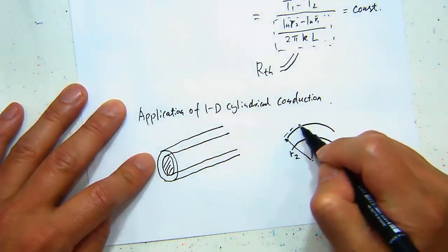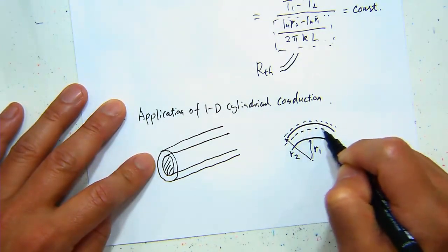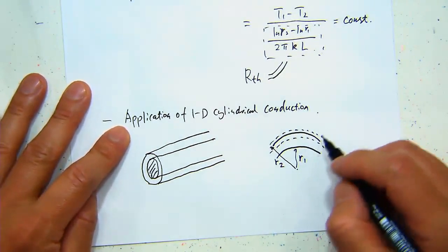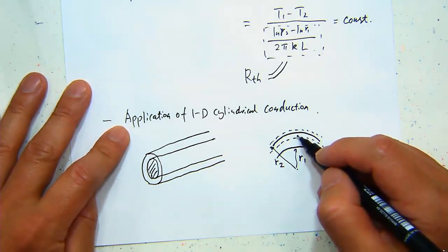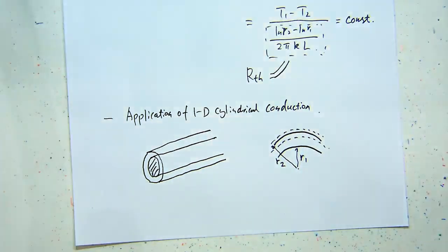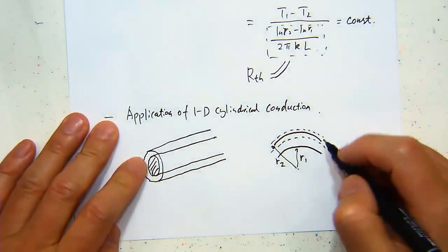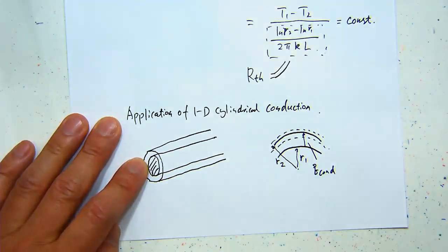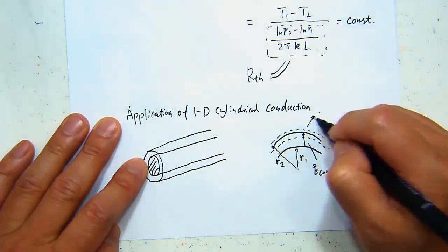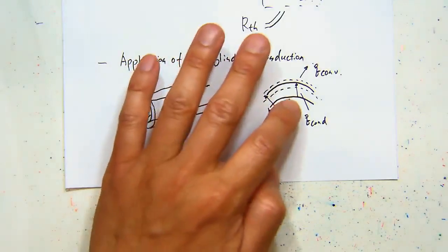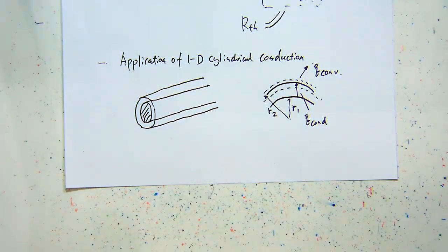And if we apply the energy balance for the outer surface, if we consider the heat transfer or energy balance on the outer surface, then we will find that you have the heat conduction coming into that surface from the inner layer or the inner part of the tube. And because this pipe or this wire is often exposed to air, you have the convection happening to the outside. So there you would have the conduction as an inflow to that surface, and the convection, which is taking the heat away. Right? So this again is a multi-mode heat transfer problem, and these two processes are happening in series.